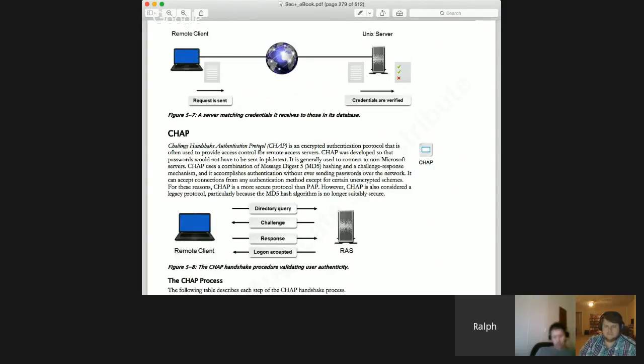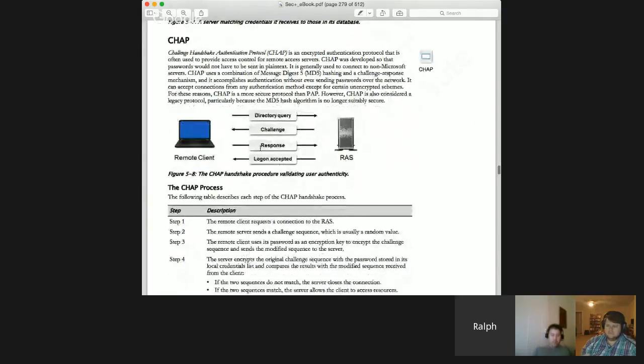The idea, and you can kind of see it in the graphic here, is that the remote client will try to authenticate with the remote access server. The remote access server will send back a challenge. Okay. Now that challenge has to be responded to by the actual client with the correct information in order for that connection to complete. So if the response that the remote client is giving back to the remote server is not a valid response to the challenge that was sent back to the client, then the authentication is not allowed. Think of this as a handshake process.